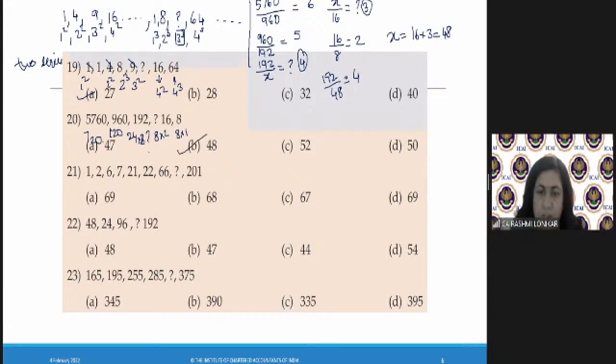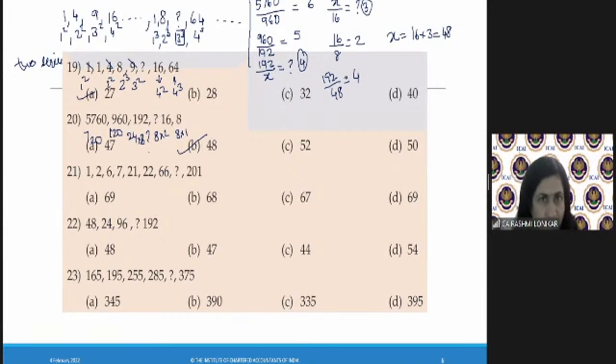So B. Because I tried to do this way also, 8 ones are 8, 8 twos are. Had this been 8 ones are 8, 8 twos are 16, 8 threes are, I could have used this method. But I can see this is 8 twos are, then you have 8 24s are, then I have 8 120 times. So this is not going to work. So then I shift to the division.